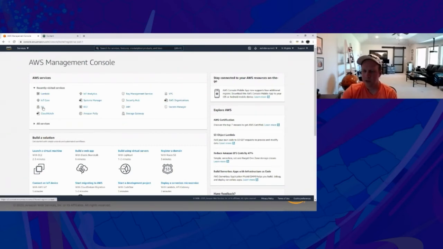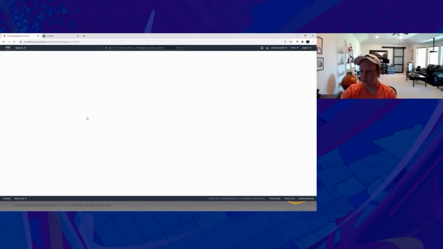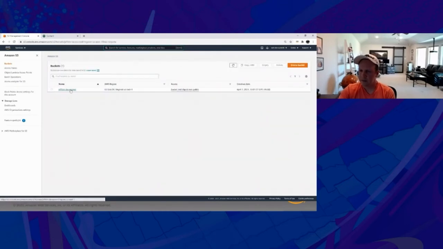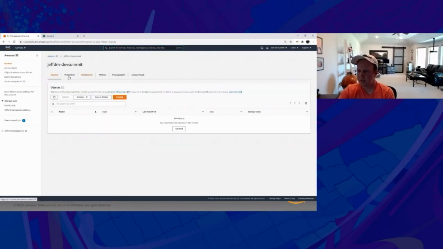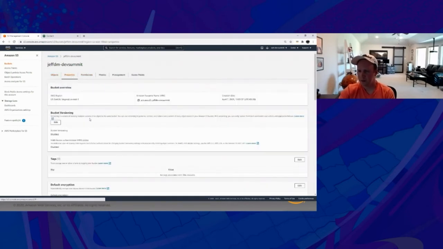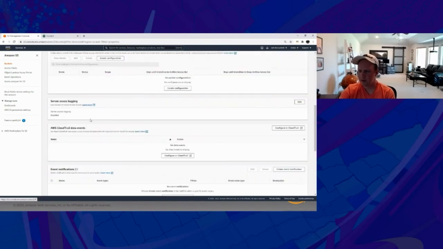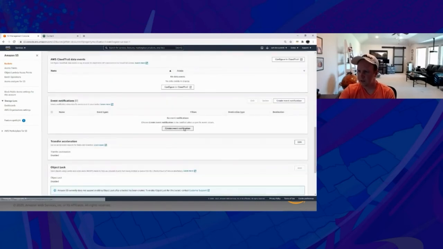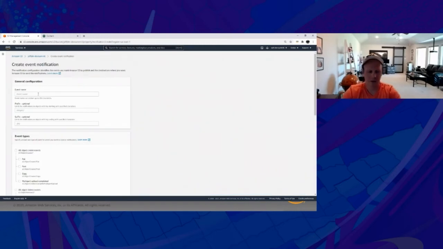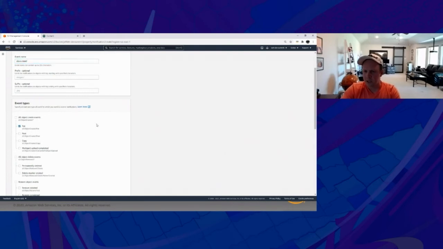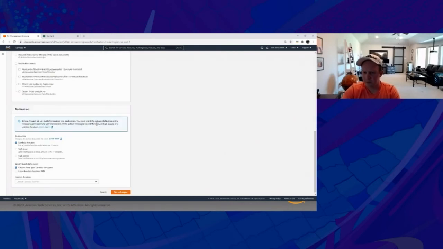So now we have to create the S3 event trigger. What this is going to do is monitor the S3 bucket for changes. And when changes are detected, it's going to invoke our Lambda function. On properties, go into event notifications. We can narrow down the event to certain prefixes or suffixes. We're just going to monitor anytime an object is put into the bucket and invoke this Lambda function.